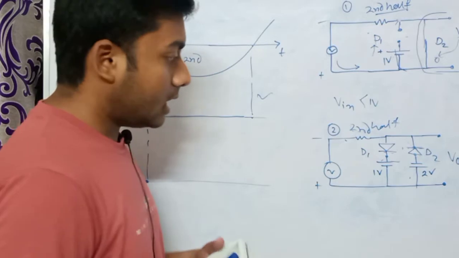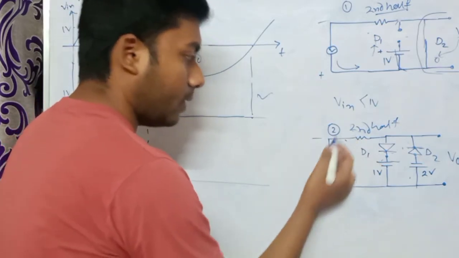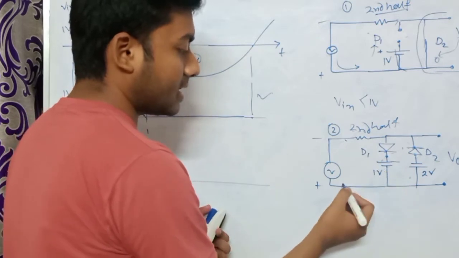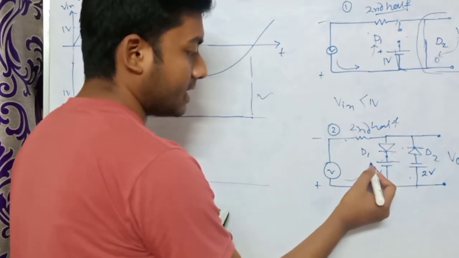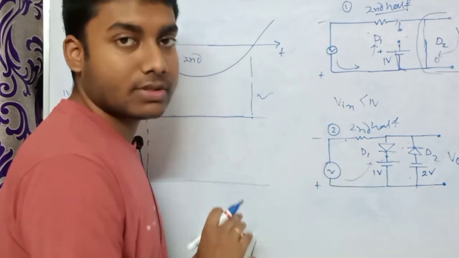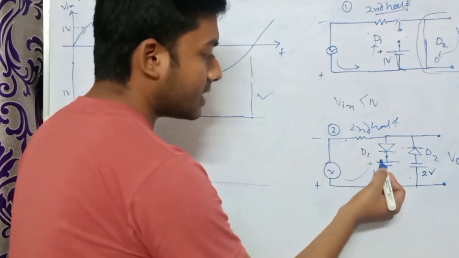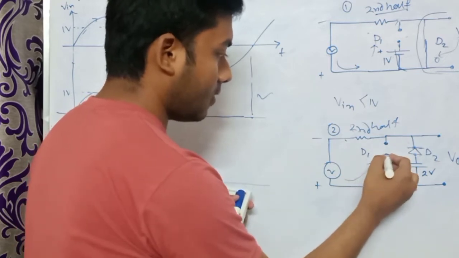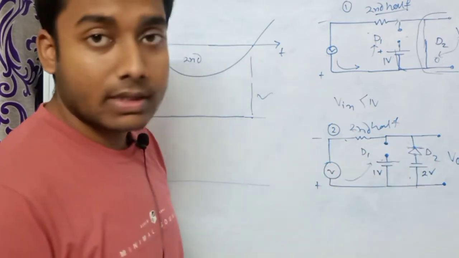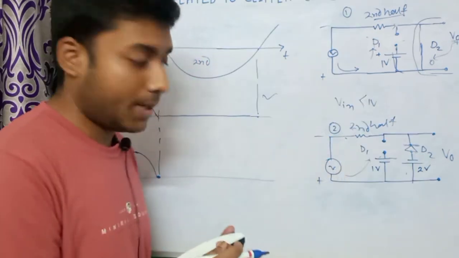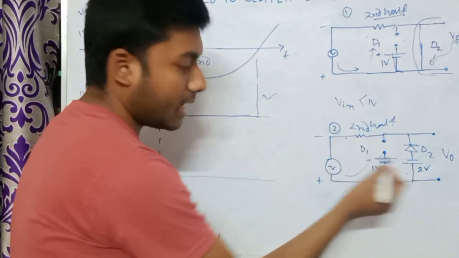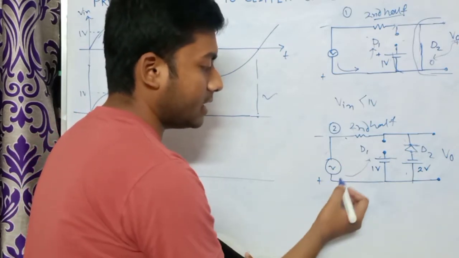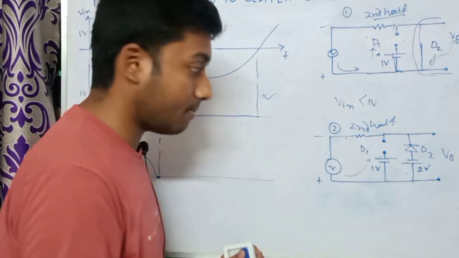In the second half cycle, you can see that in this loop, this is plus and this is also plus, that means current is generated in a similar direction due to this and due to this. Now this is the plus terminal, this is the N terminal, so this will be just open circuited. Now you can see that this is the plus terminal, this is the negative terminal, that means the current due to this and the current due to this are just opposing.